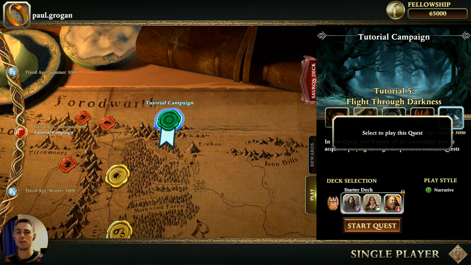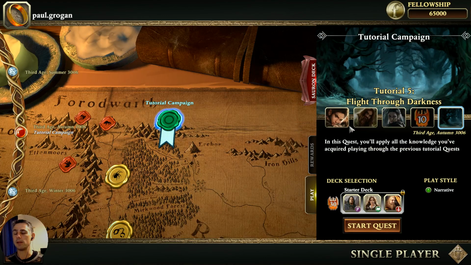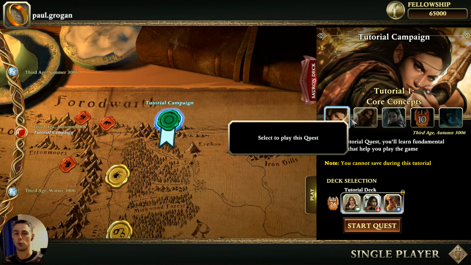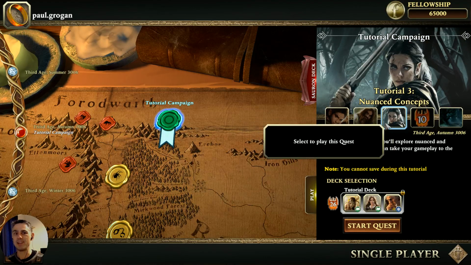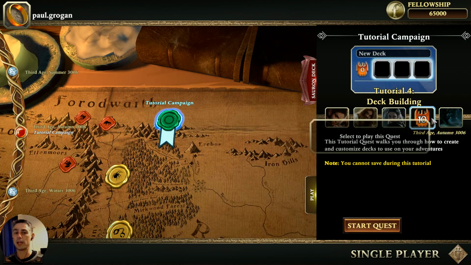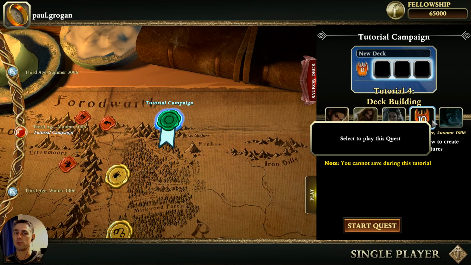If you are just watching this one, I would recommend, if you don't know anything about the game, to go back and watch my previous videos. Tutorial 1, we learned the core concepts. Tutorial 2, we learned loads of extra stuff. Tutorial 3, didn't really learn much new in 3. 4 was deck building, and we have built a deck. And when I say build a deck, I've picked some random cards and thrown them together.